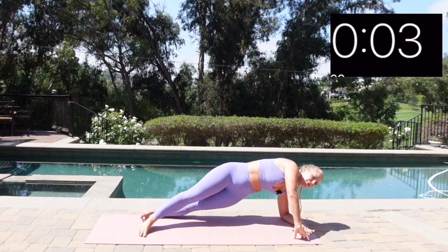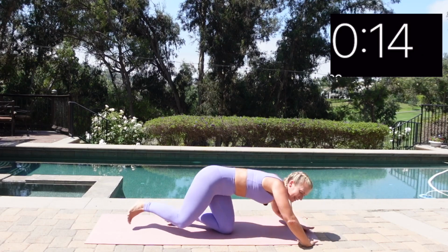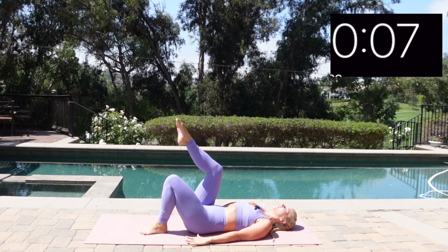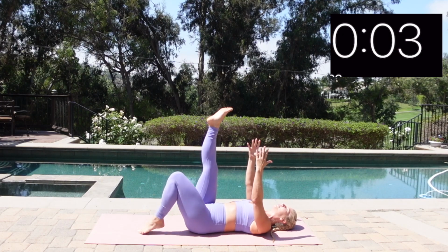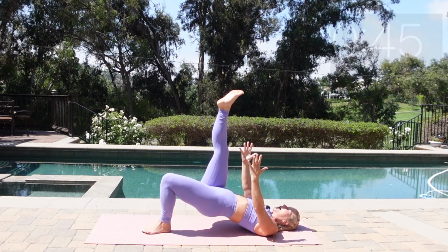Down, press, lift, lower. Good work. Our next move is bridging into a teaser. Your right leg is extended straight up. Your arms are straight up, left leg is bent. Exhale, lift the hips up.